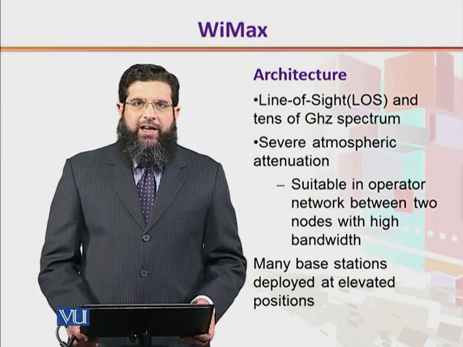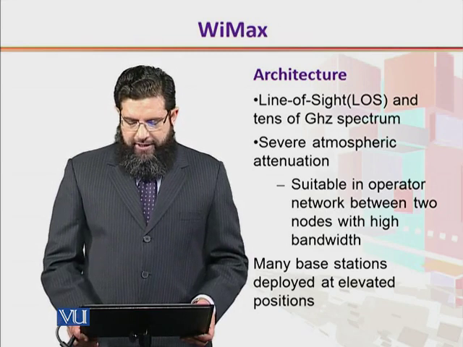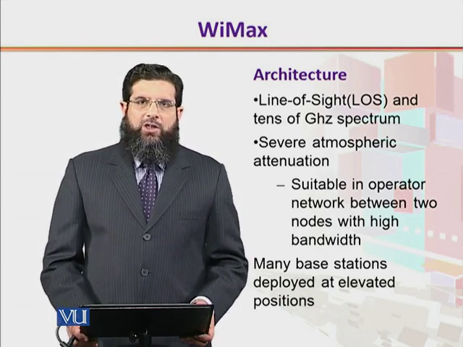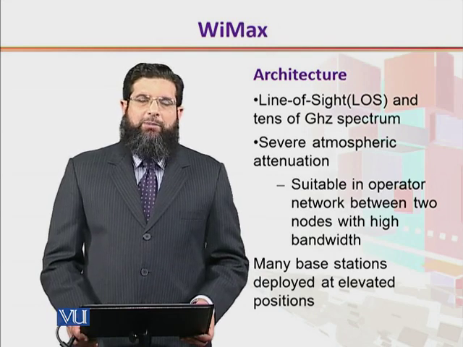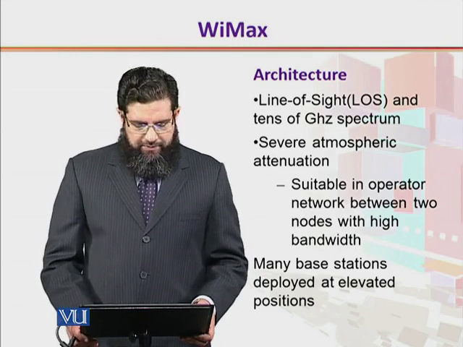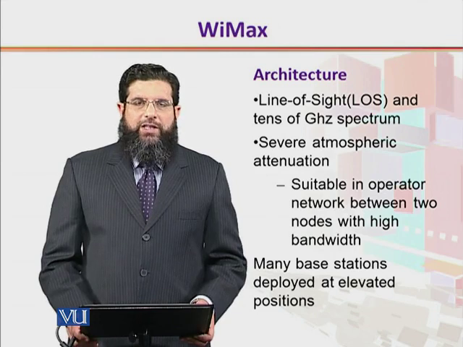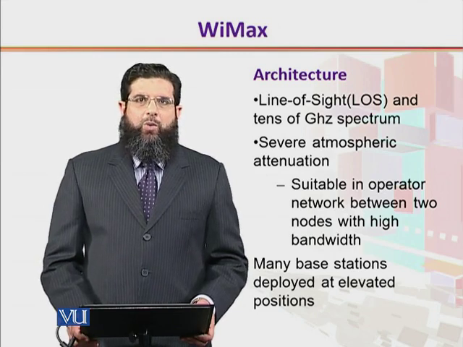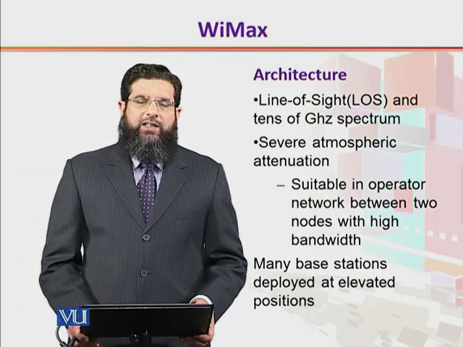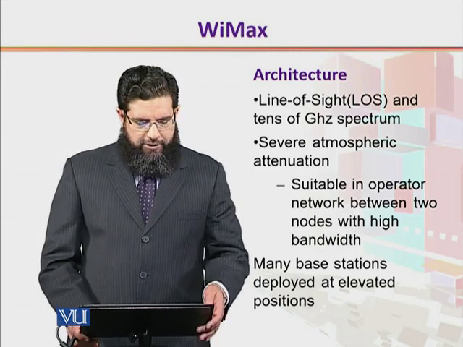And especially if the subscriber station or the base station belong to two different networks, so using high power, high bandwidth requirements of two different premises can be met by connecting both of them through the WiMAX technology. In order to achieve that, the base stations for WiMAX are usually deployed at elevated positions so that they can achieve some kind of line of sight with the subscriber stations.